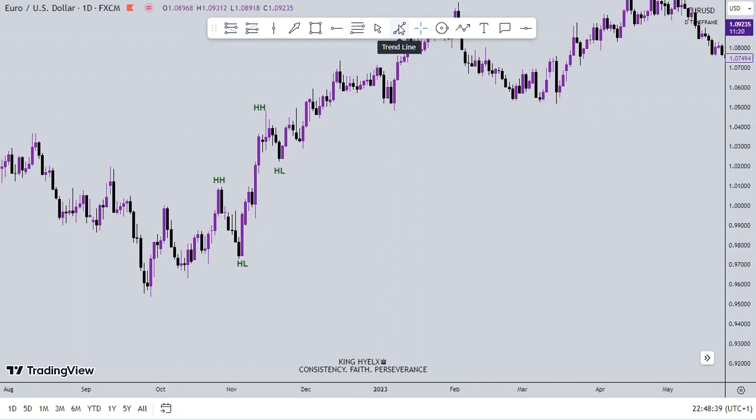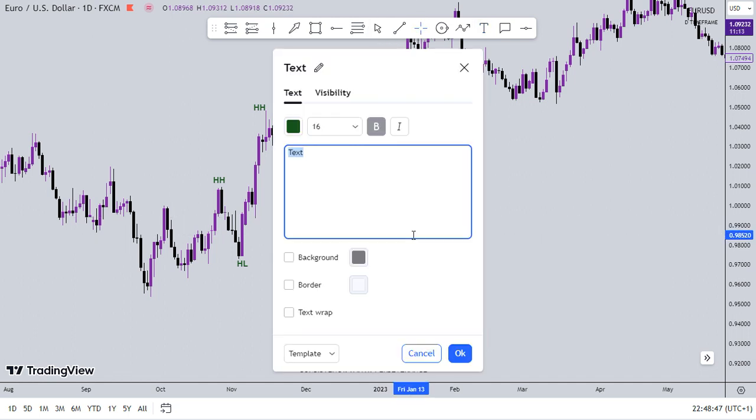Now, to identify a break of market structure, right, the candle body must close above the wick. So let me write this. For structure, we use wicks. For break in market structure, we use the body of the candle. Break in market structure, we use the body of candles. Wicks of candles in the case of structure.